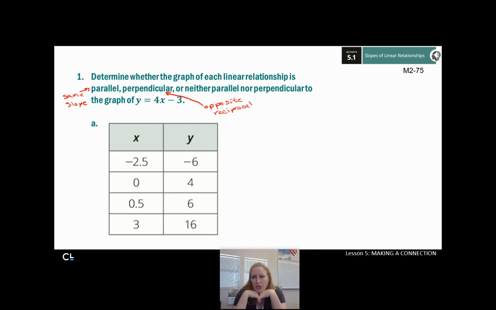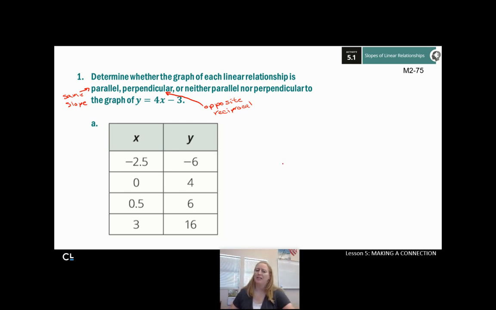But what this means for you is that for every single one of these problems, A through F, the first thing you need to do is find that rate of change, find the slope, and then see what it looks like compared to our original slope of 4. For A through F, do it for every single one of them. So go ahead and hit pause, work your way through all of them, A through F, and then hit play when you're ready to check your work and see how you did. Now, of course, I suggested that you hit pause and do them all.